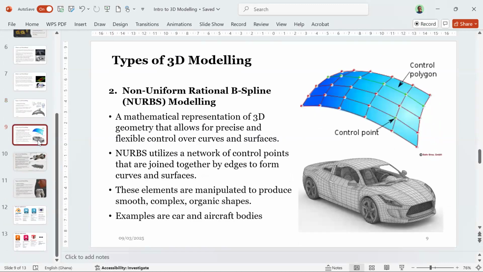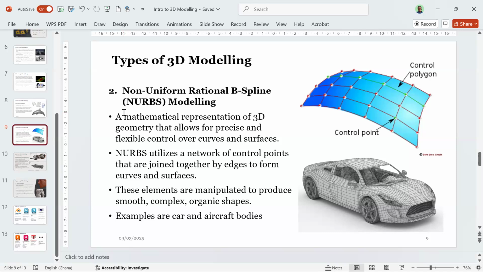And then we also have non-uniform rational B-spline, in brackets NURBS, modeling. Unlike polygonal modeling that uses three or more sided shapes, NURBS modeling normally includes only 4-sided shapes like rectangles and squares.